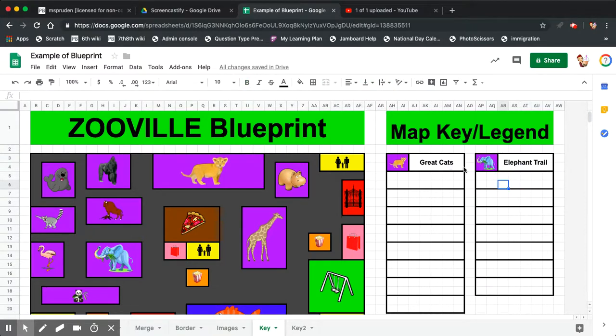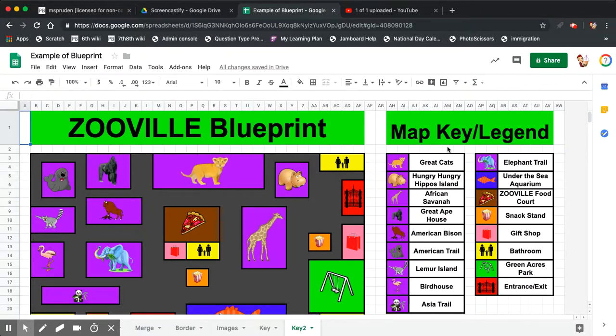So I would do this for all of my exhibits. At the end, I will have a complete product that looks like this. Some of your exhibits are long, and this is why we're doing the wrap text, so they go onto 2 lines instead of just 1 line that runs into another exhibit.